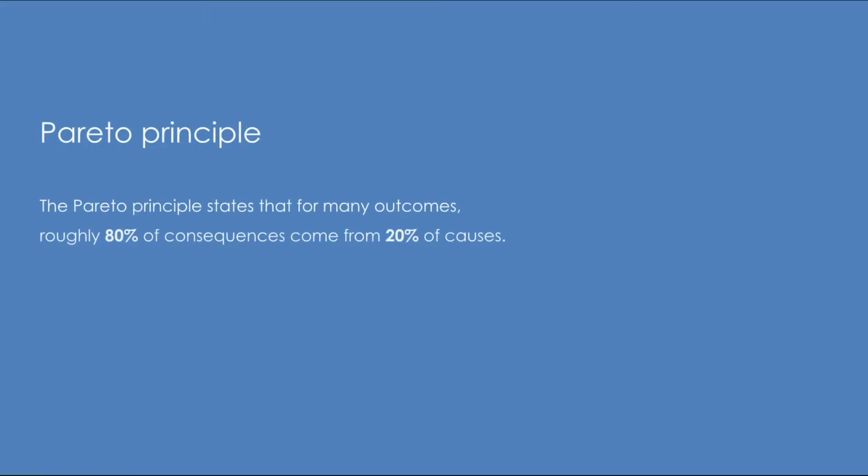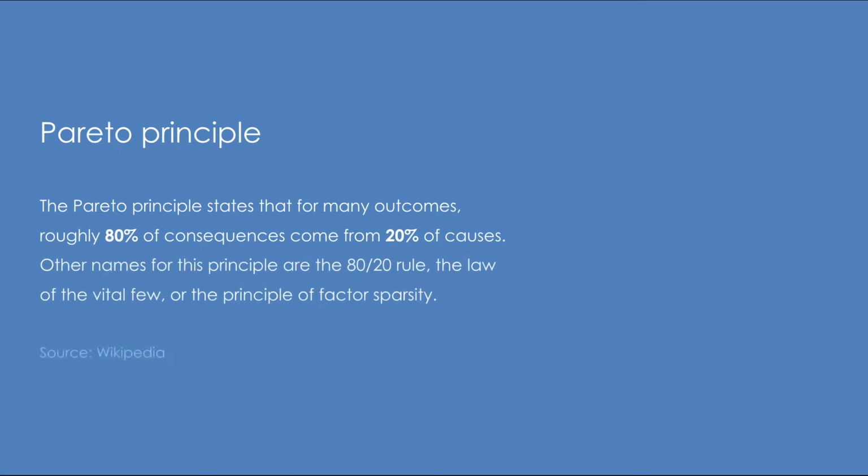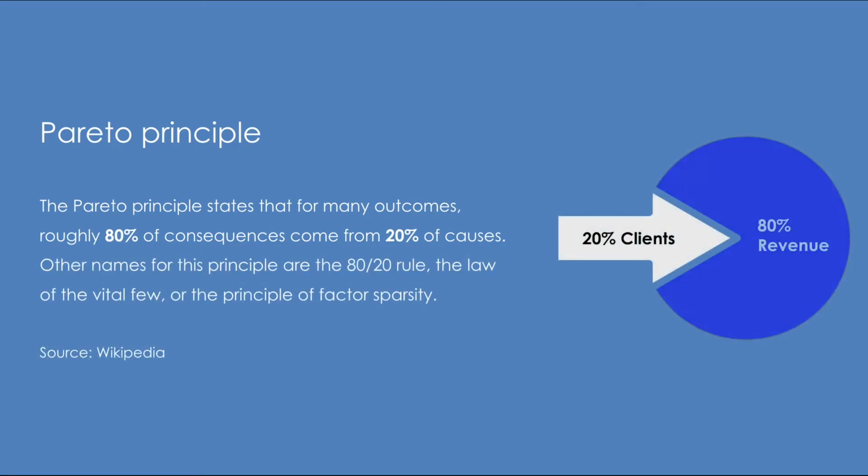As a trademark attorney, you want to focus on the most valuable clients with the most IP work for you, right? In other words, you want to focus on a few clients with lots of work for you rather than on many clients with little work for you. This is the Pareto principle or 80-20 rule applied to a trademark business development context. According to the Pareto principle, roughly 20% of your clients will generate 80% of your revenue.